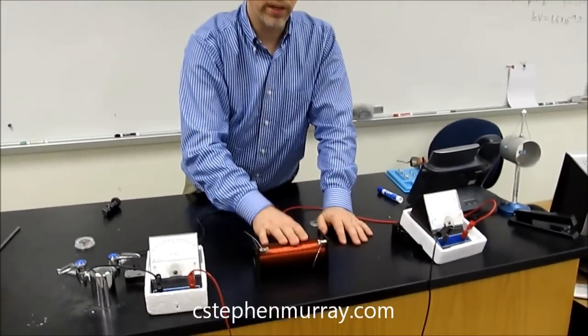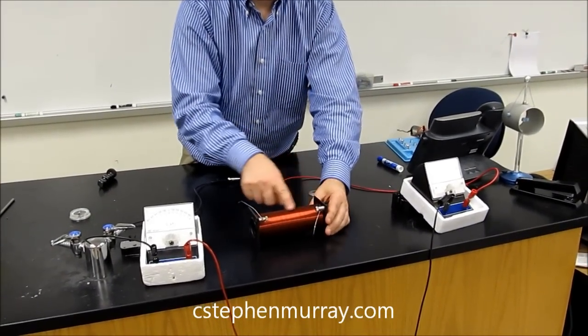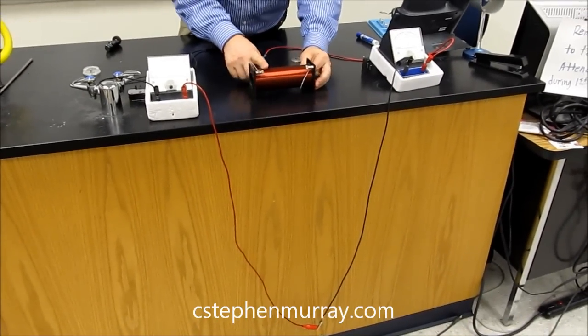Now we took out the circuit and we've put in a solenoid. A solenoid is just a set of wires that have been wrapped, this magnetic wire made out of copper.